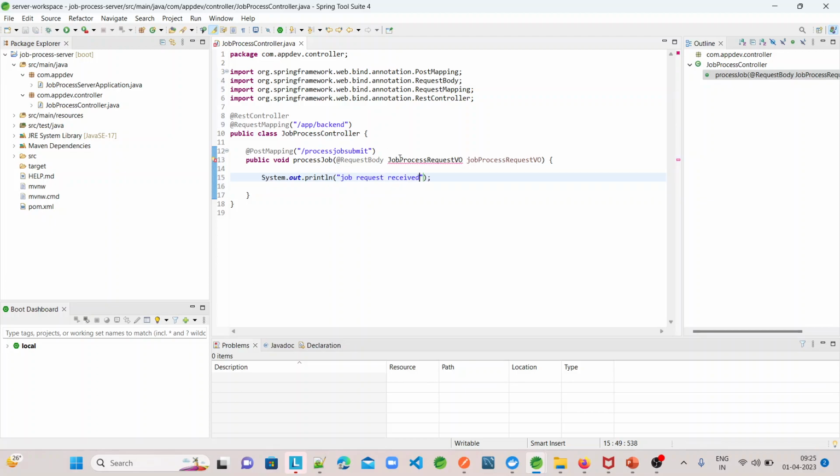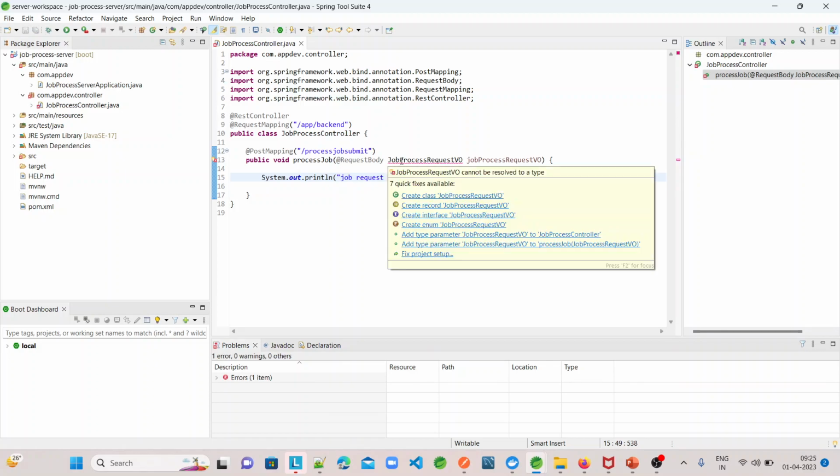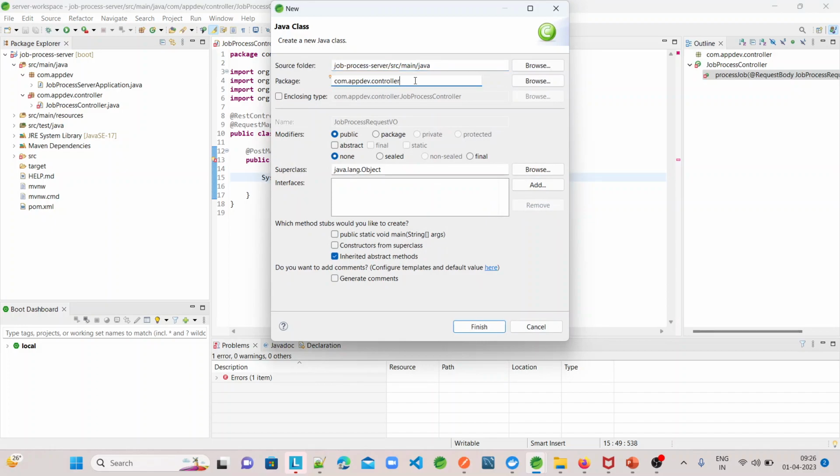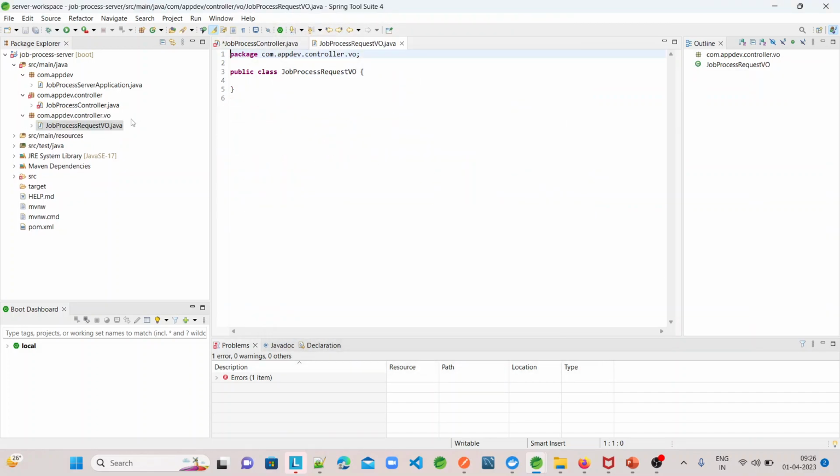Now let's create this job process request VO in the controller vo package. This job process request VO is going to have all the request data. Let's annotate it first with Component.